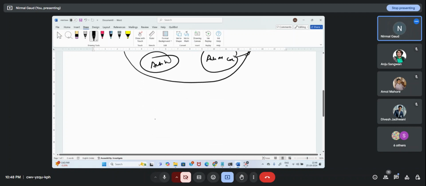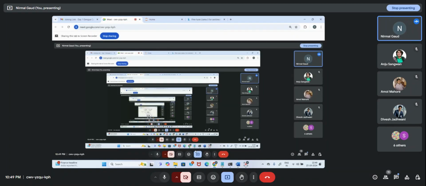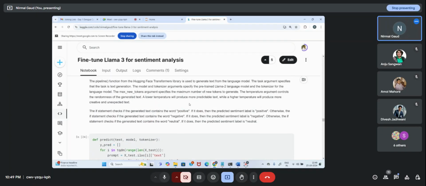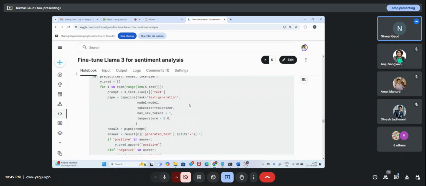उसके बाद देन द लास्ट वन इज ट्रेनिंग. तो ट्रेनिंग में आपने व्हाट यू डिड इन द ट्रेनिंग, आपने आर्ग्यूमेंट्स यू गेव, देन एस एफ टी, okay, SFT trainer you are using, supervised fine tuning trainer you are using. Okay, you can see the code here, supervised fine tuning you are using. Okay, fine. So here the model is loaded.